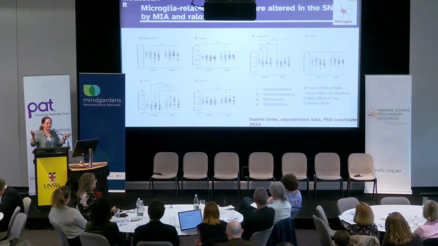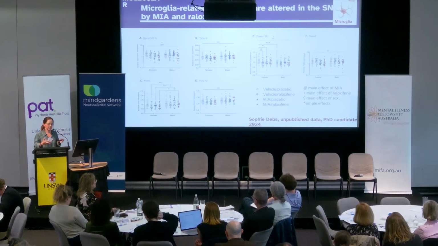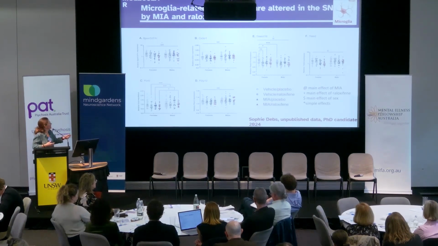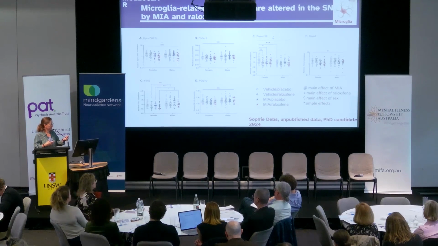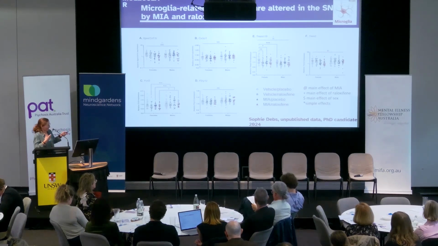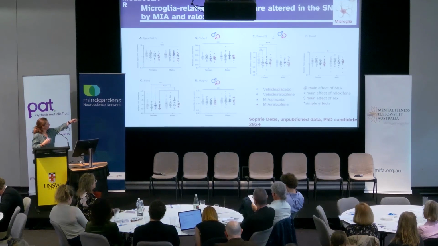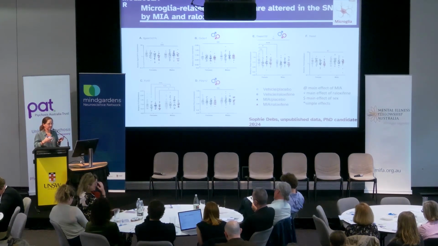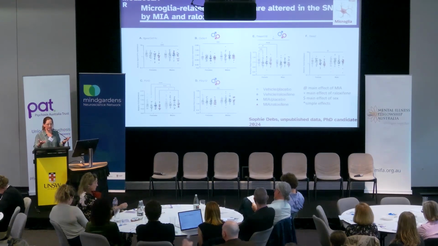So my job is to look at the brains and see if we can determine the underlying neurobiology. I've already said that neuroinflammation may be involved. This is a very busy slide, but it shows 6 different microglial-related transcripts measured in the substantia nigra. There are 3 take-home points. First, some of these transcripts at baseline show sex differences in their expression. This is really important. It tells us that whether it's a male or a female rodent, they may respond differently to inflammatory insults because their microglial profile is different.